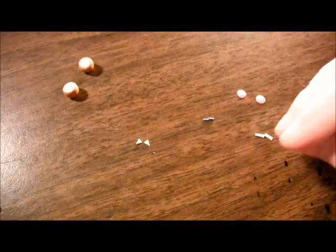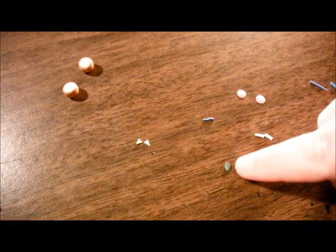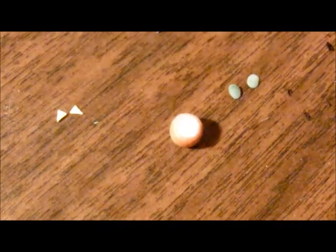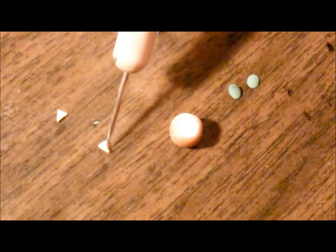Now I'm taking my green clay and I'm going to cut it into two small squares, and then I'm going to roll these out and smash them. They're actually going to be flattened as well, but they're like ovals. These are going to be leaves inside of your drink. So the first thing you want to do is pick up your pineapple and put it inside your drink.